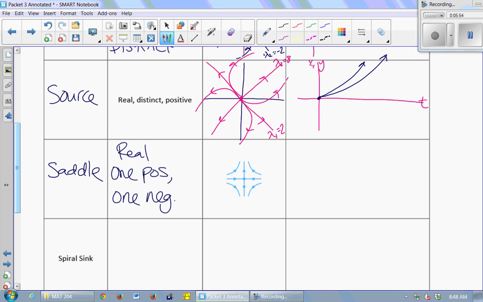All right, and then what do the solutions for a saddle look like? Let's say my initial condition is 2, 1, something like that. So x starts at 2. And what's it going to do from there? What's x doing? X is getting smaller, right? Moving to the left. So x is getting smaller. And then y is starting at 1, but y is going to go up to infinity.